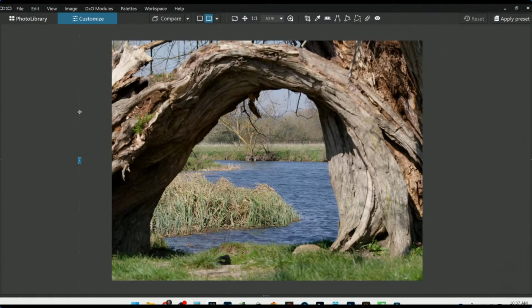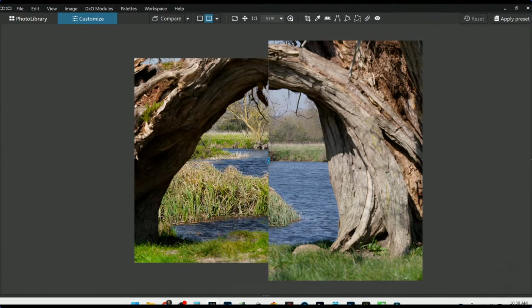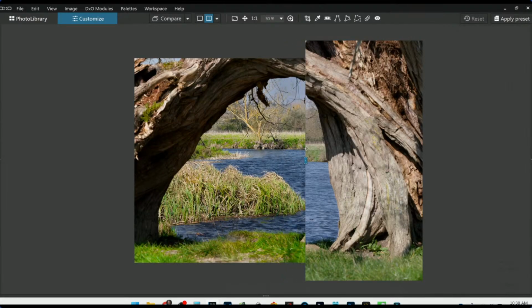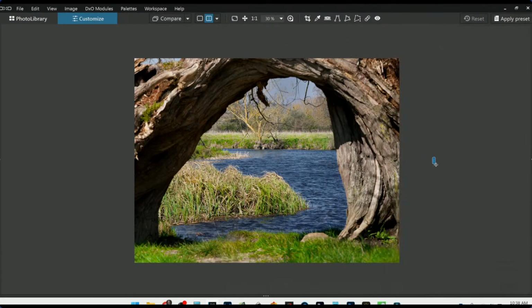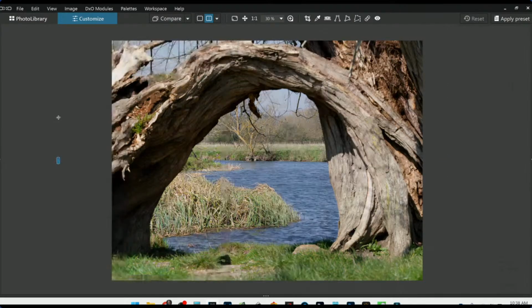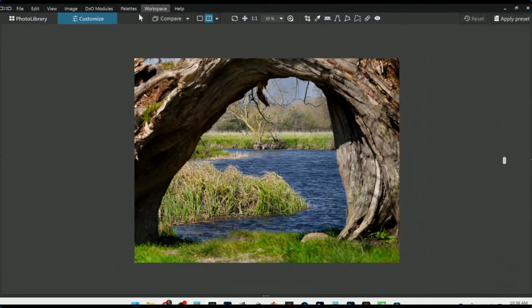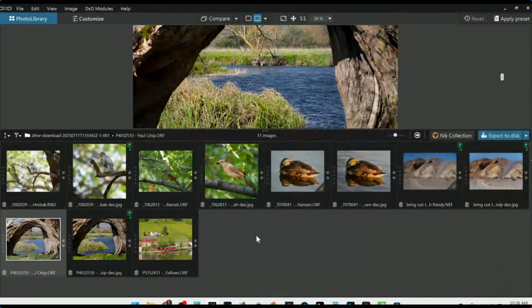So there's the original, like I said, the grass and everything is very flat. So I think sort of bringing out the colors and the saturation and the reds and the greens, and then just pulling the blues in, I think it looks pretty good. All right, very good. Thank you, Paul.